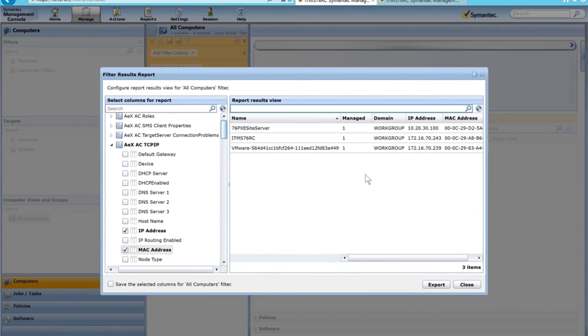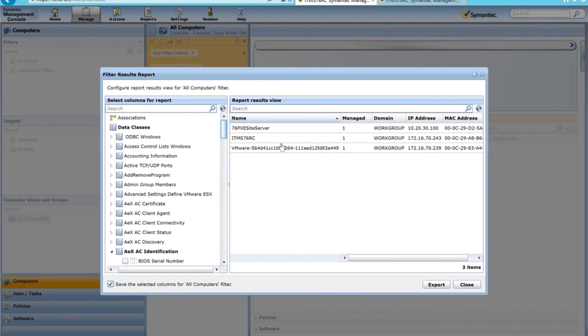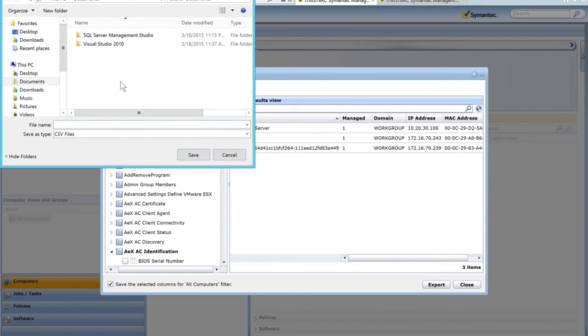And now, since I would like to keep this report the way I have it, I can click Save the Selected Columns for the All Computers filter, and it will save this report for me as I go forward. As you can see, the formatting is what it is, and we don't have any filtering capabilities, so I don't have a search query where I can say only match computers with the name Pixie, other than I can put in that search criteria up here, but it matches across everything. The one cool thing I can do is export this and create a CSV file. So you can export the data in a CSV format if you wish, and import it somewhere else for reporting purposes.